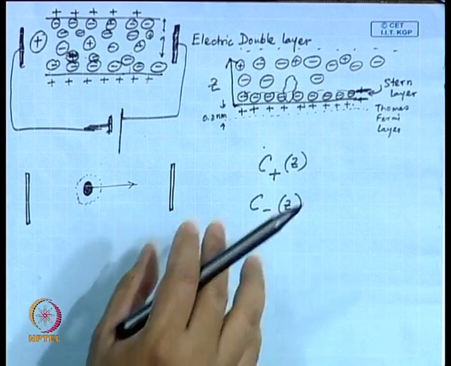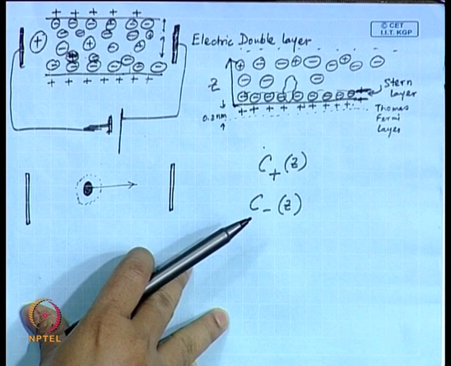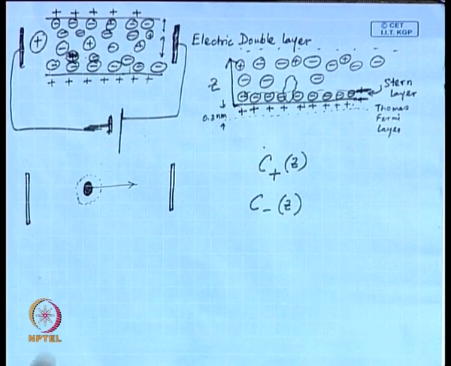Once we have that, then only can we write down the body force term in the Navier-Stokes equation, because our final aim is to find the velocity. From the Navier-Stokes equation, I do not apply any pressure drop. P inlet and P outlet are held at the same pressure. I have applied just the voltage, and now I am seeing the bulk movement of the fluid. What is the average velocity at which the fluid is moving? That velocity I have to find out. So, I have to use the Navier-Stokes equation with the body force term arising from the ion drag.